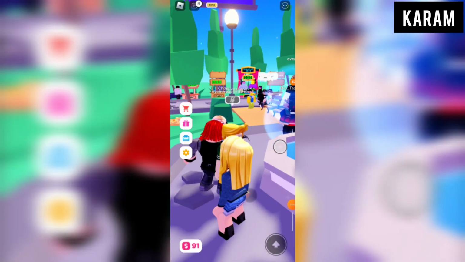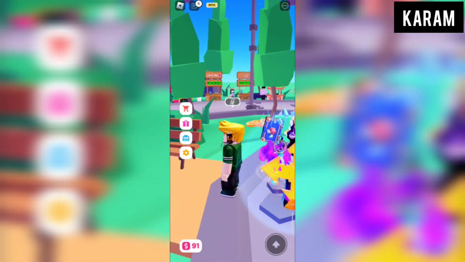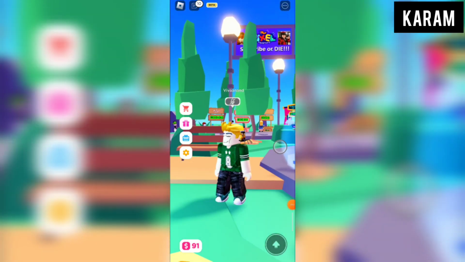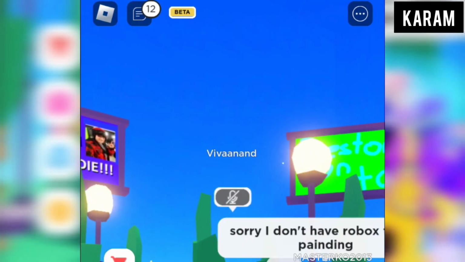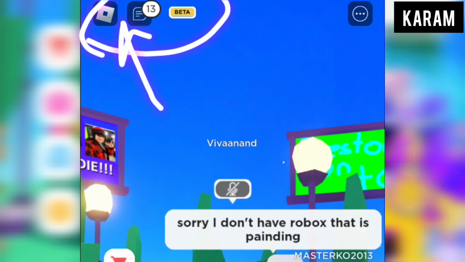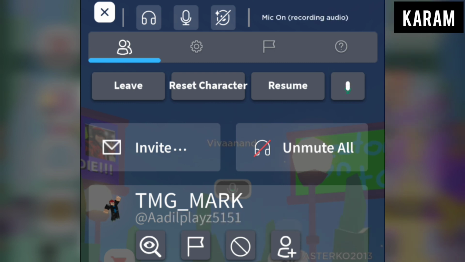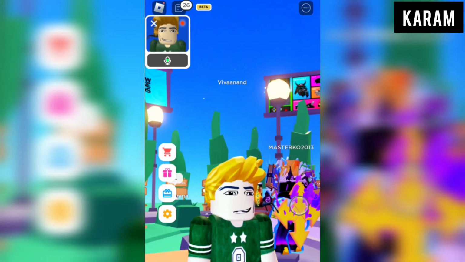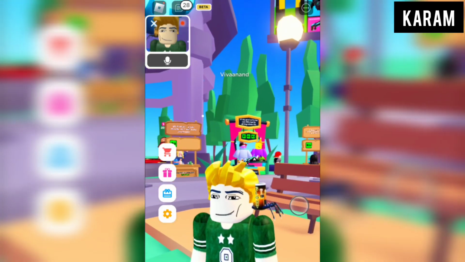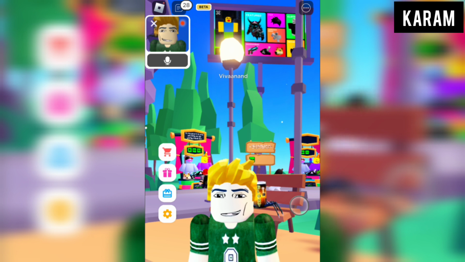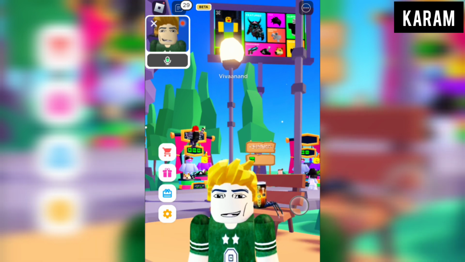So just open the game and play it. Once you enter the game, guys, just tap on the Roblox icon at the top left. Just tap on it, and you will get the microphone and the face cam option. Just enable them. These are the top two options given at the top. Let me mark it if you can't see. Let me change the color. So yeah, these are the two things you have to enable to get the face tracking.